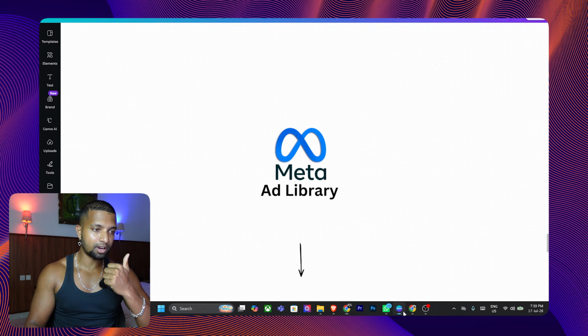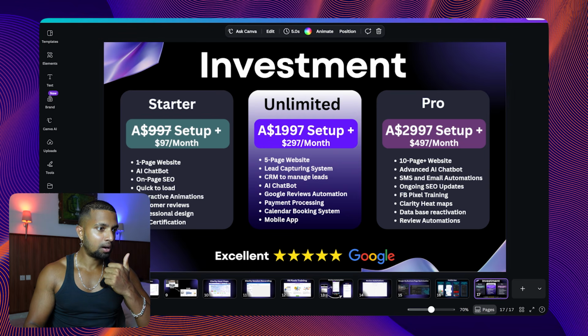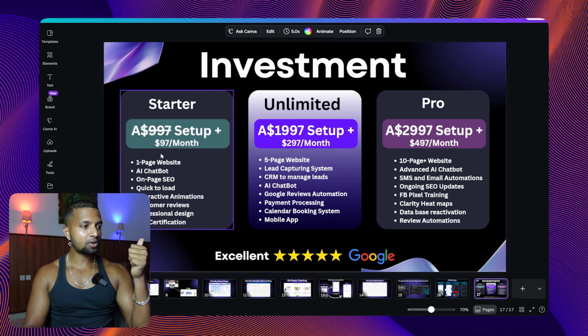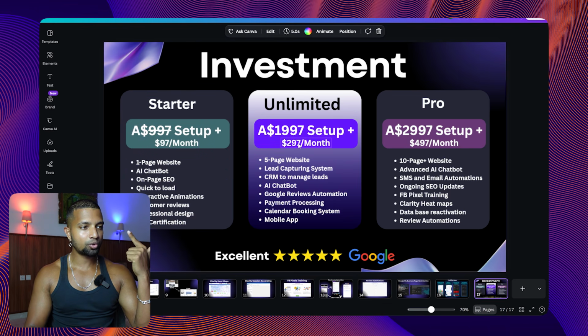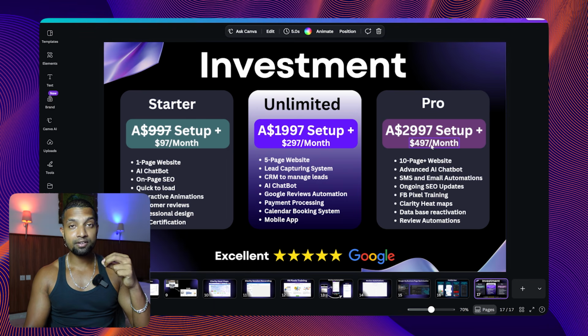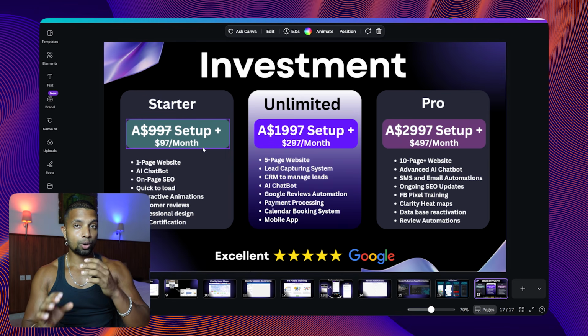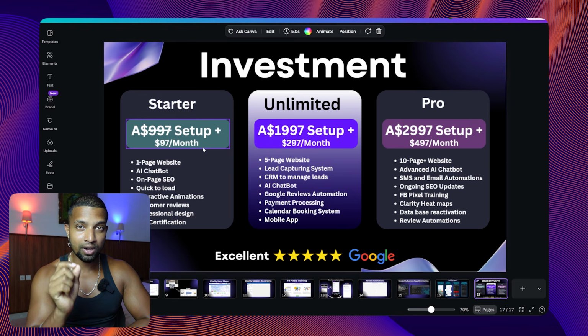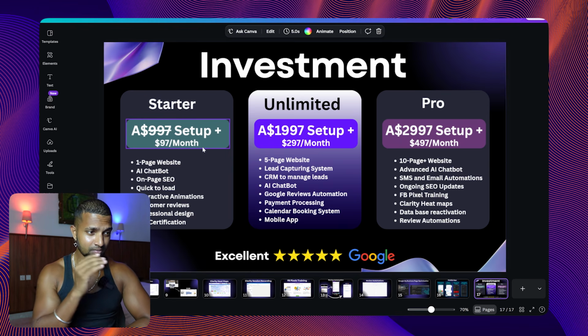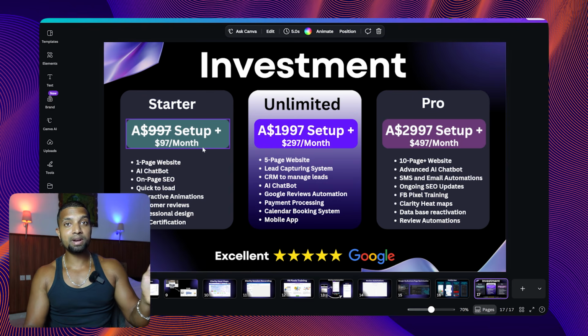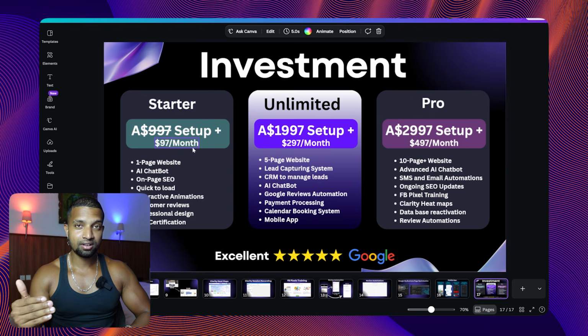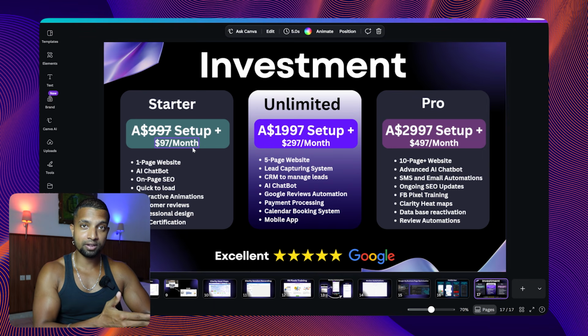So this is the service we provide, and this is the price point. 1-page website, $97. 5-page website, $297 with 2,000 setup fees. 10-page website, $500 with 3,000 setup fees. So this is all the service we provide. So literally, if we can get 1 lead for $13, the minimum payment is $97. You have 10x the price you have paid for the ads.